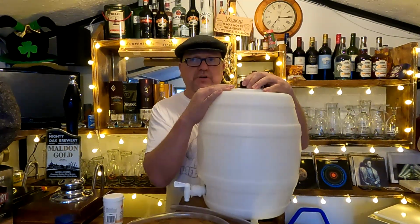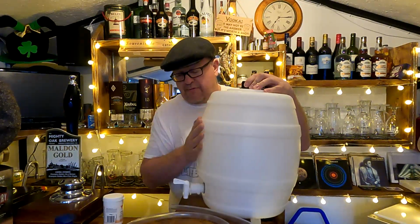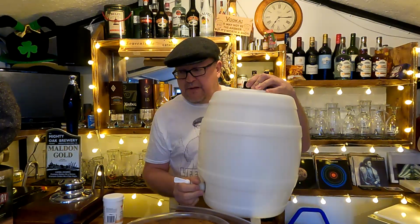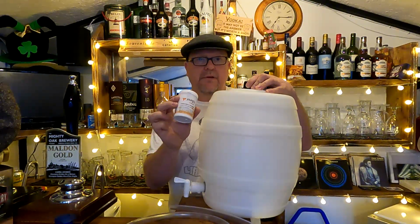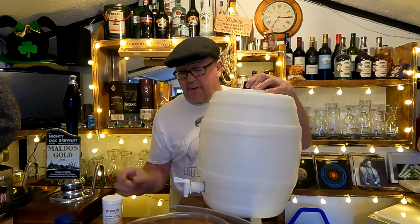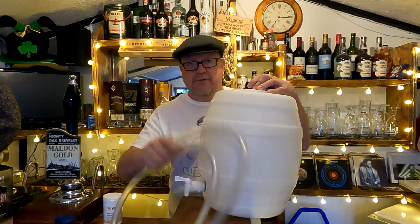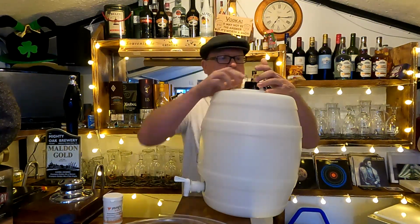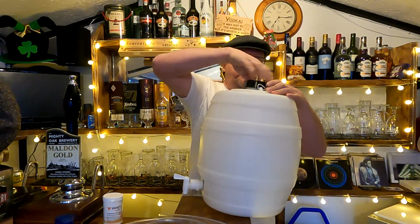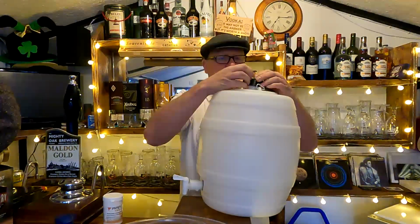I went for the pressure barrel method because I thought it'd be easier than putting beer into a load of little bottles. So the pressure barrel, I'm going to sterilise this with the Young's sterilizer and cleaner, a bit of warm water, a couple of pints, some of this powder mixed up. Give it a shake. I'm also going to stuff the siphon tube in there so that gets sterilised. I'm using the pressure barrel lid you get with this kit. You did get two lids, but I'm going to use this pressure barrel lid, so I'll have that on top as well.